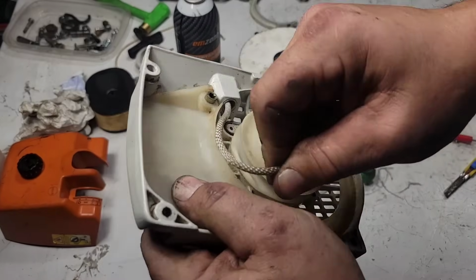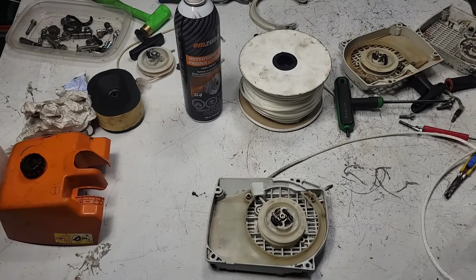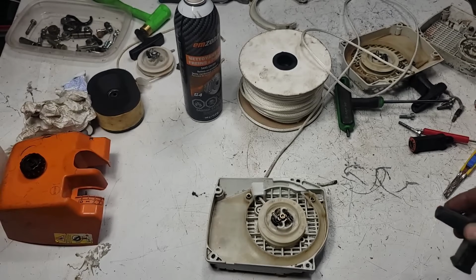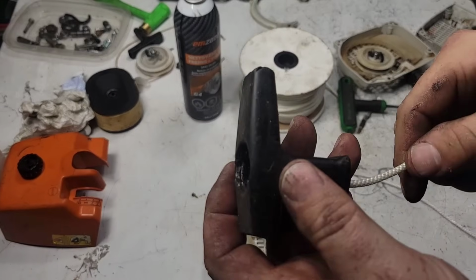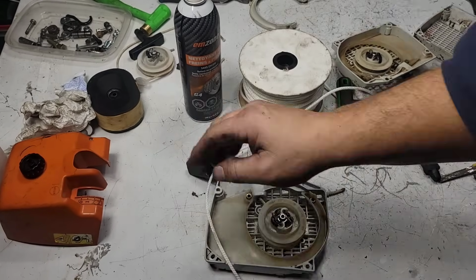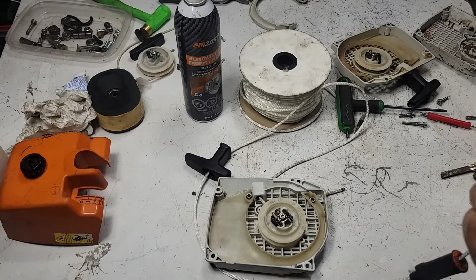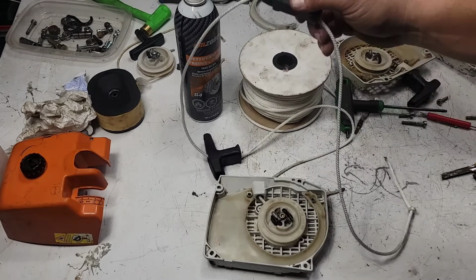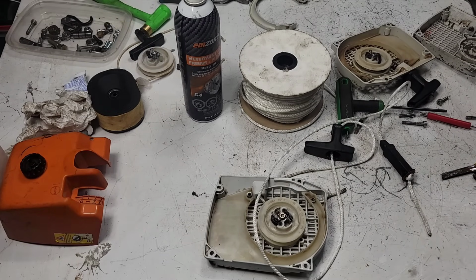And now if you're going to wind it, look. Okay, so there's that part of it. This goes first, and then the elastostart mechanism goes after. Okay, so put your rope through there, just like that. And now your elastostart. Okay, now all I'm going to do is just tie a knot on here for now, till we wind this. Then we'll figure out exactly how much rope we need. Okay, now I'm going to grab a set of vice grips or locking pliers so that I can figure out where I need it. But if you don't have those, you can just do it like this.